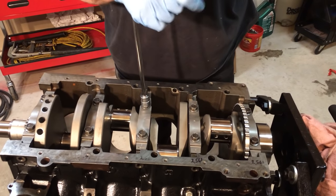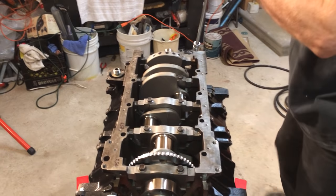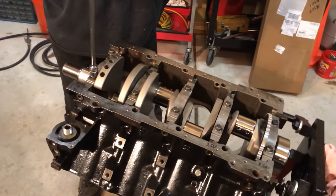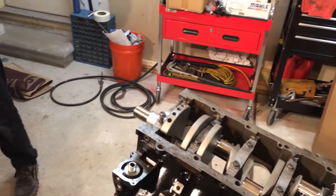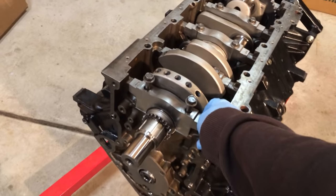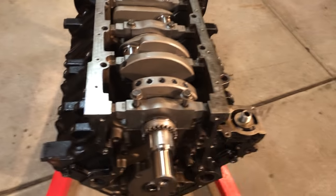Checking it to make sure everything's down. Turns nice and smoothly. How much? I want a plastic gauge. Oh yeah, I forgot to mention, they're a pain when you put them in place and try to pop them out. They're on there pretty good. Seriously. By the way, just to let you know, the edges are pretty sharp, so you can cut yourself. I've cut myself many times before.